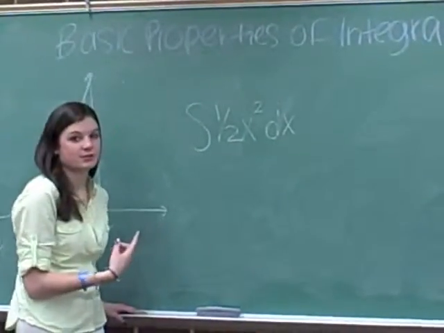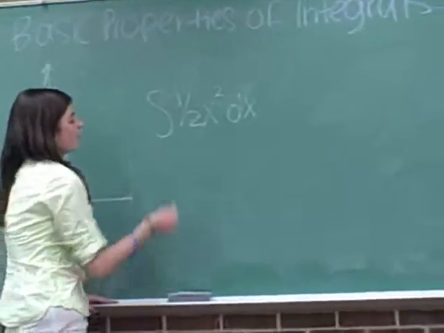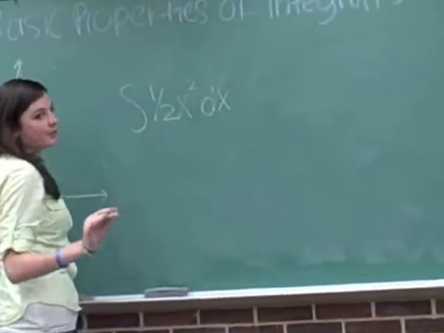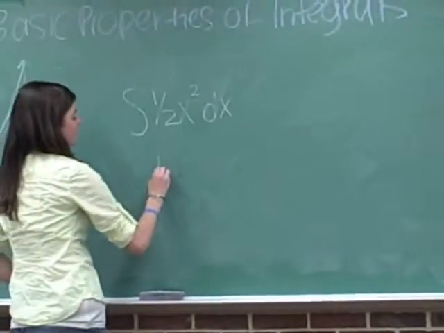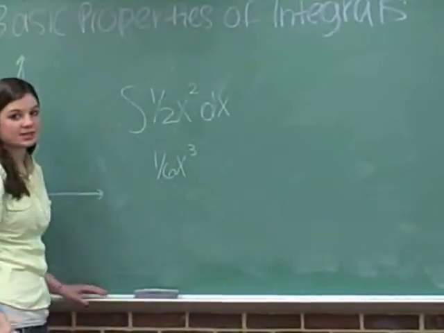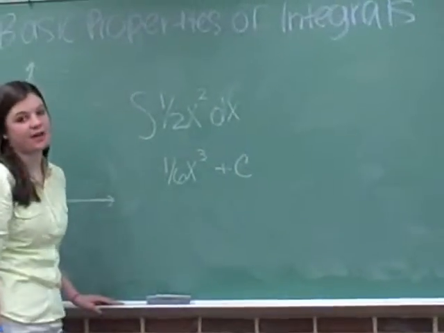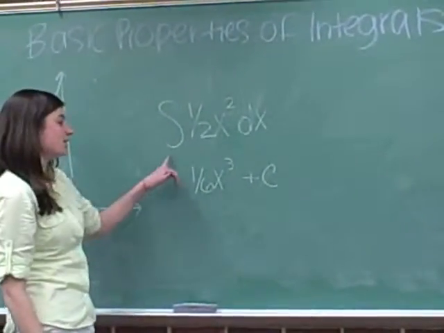Another thing we might encounter when doing integrals is having no bounds on the integral. When you have no bounds, don't worry, you can still take it. You write out your antiderivative, just like we did before, except this time you have to add c. C is your constant value, and you always have to add c if there are no bounds.